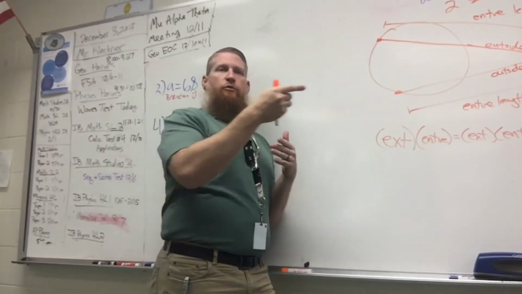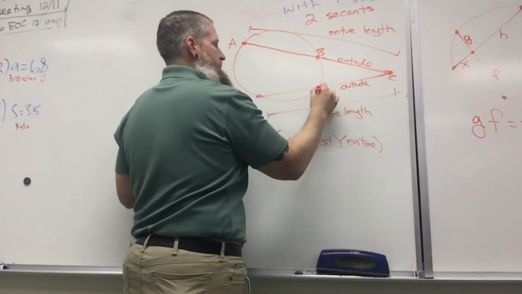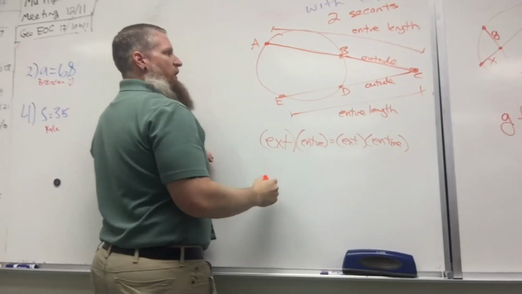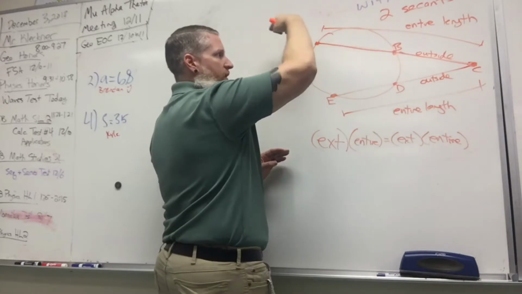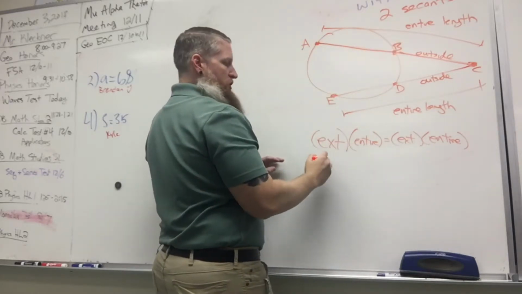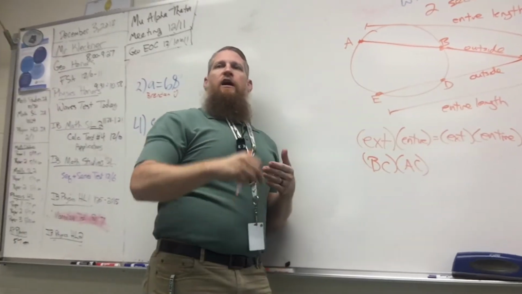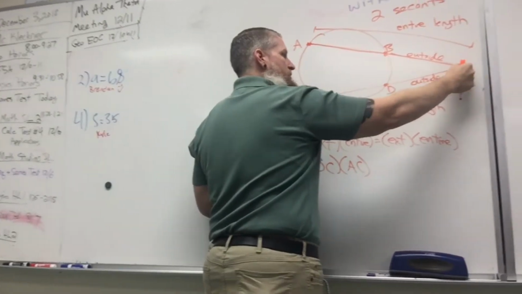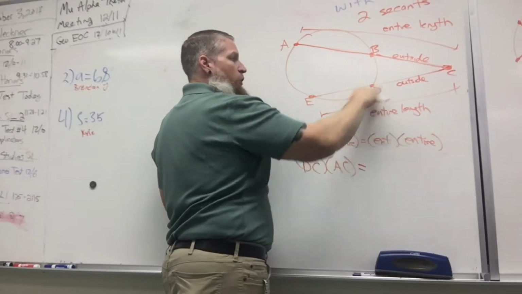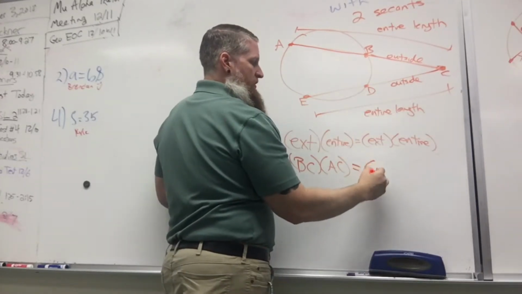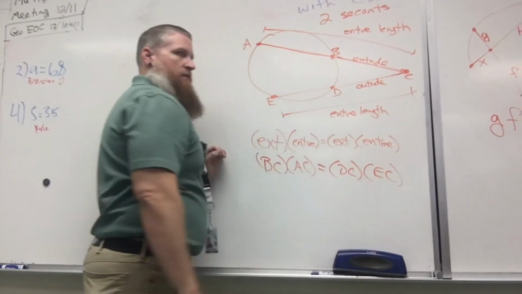Again, it's going to be related to whichever secant you're working with. So if I put letters up here, if I filled in this with the letters, let's say I looked at the top one, the secant line that's on AC. The exterior portion would be BC. The entire thing would be AC. So when I say entire, I mean from where that angle starts to where it ends at the other side of the circle. Then the other one, the secant that's on EC, the exterior part would be that segment DC, and the whole thing would be EC.